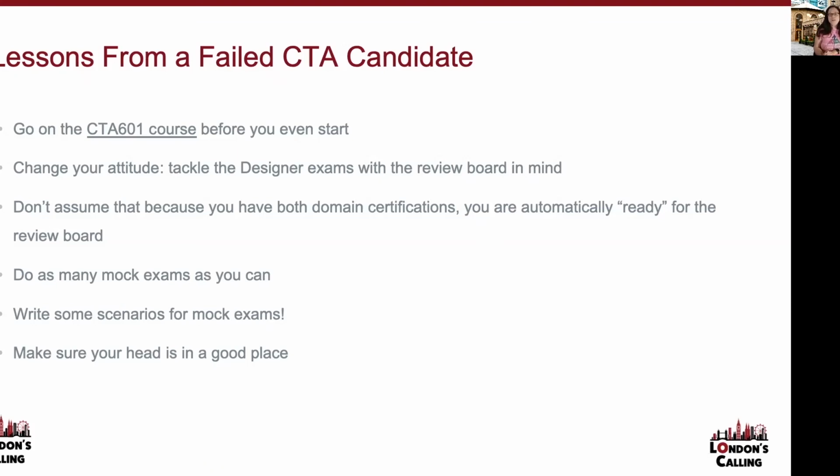And actually, at the CTA review board, you have to solve your solutions to the best of your knowledge and your experience. And if you justify it well enough, the judges will take that on board. There's no right answer. And there are some situations where you might actually present a solution to the review board that maybe the CTAs on the board wouldn't do themselves, but if you've justified it well enough and they can see that it would solve the scenario, you're fine. The same applies to real life as well. Try to think of the pros and the cons and the considerations for each problem that you try to solve, and you're already thinking in the right way to pass and prepare for the review board.